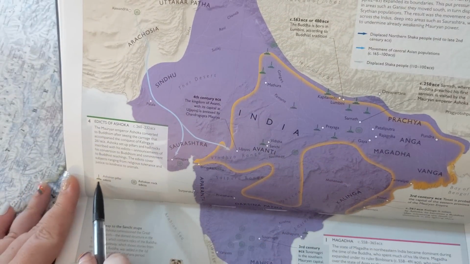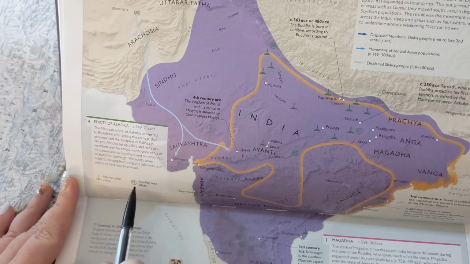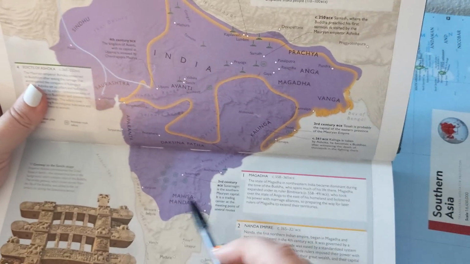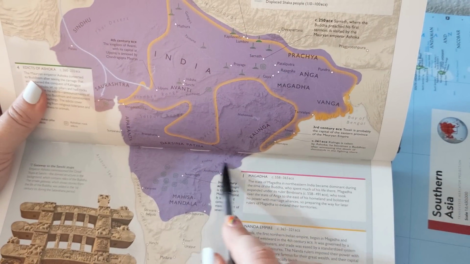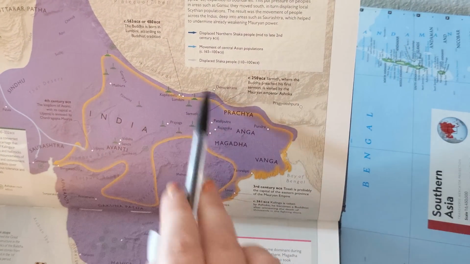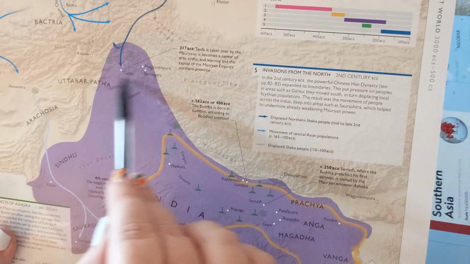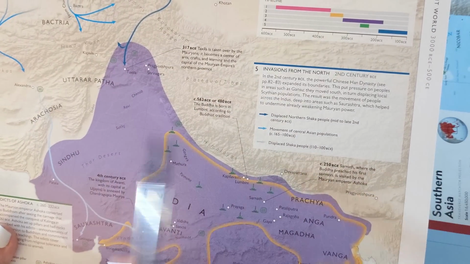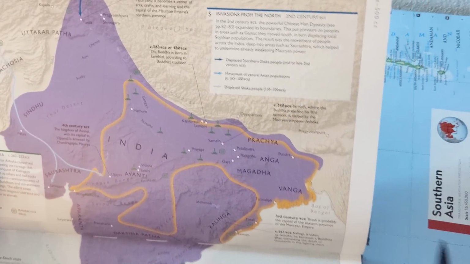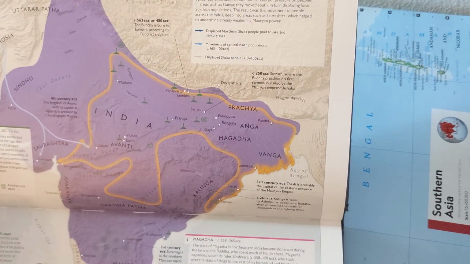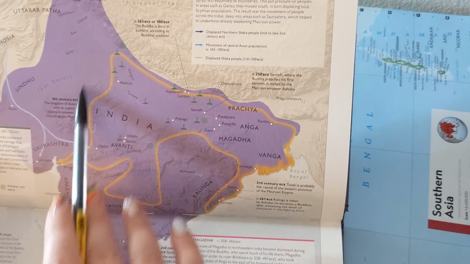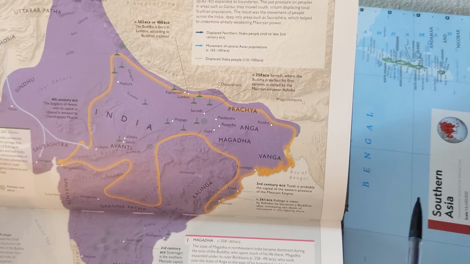So these little symbols are the pillar edicts of Ashoka, and this shape here is rock edicts. We can see lots and lots of rocks down here in the south. There's one pillar right there. And then lots and lots of pillars here, kind of in the central area. And a couple of stone ones up in the north, even one over there. What was he doing over there? I guess he was checking out Alexandria, spreading Buddhism along the way. There's a couple down along the coast here and there. Very cool. I wonder how many are still standing today and how well preserved they are. That'd be something to look up.